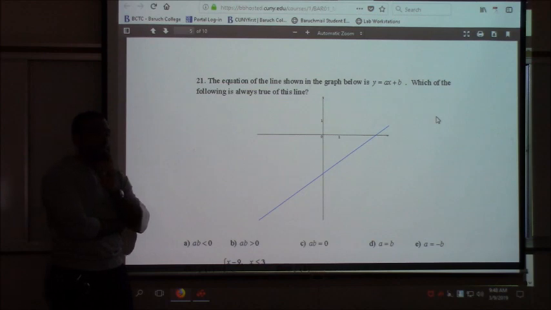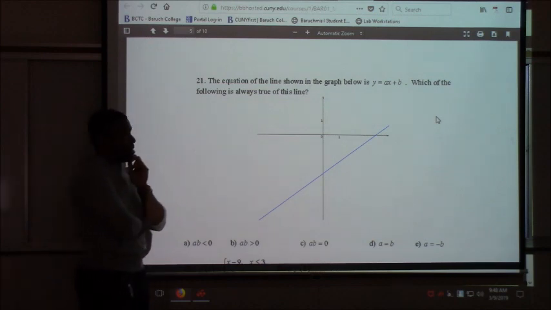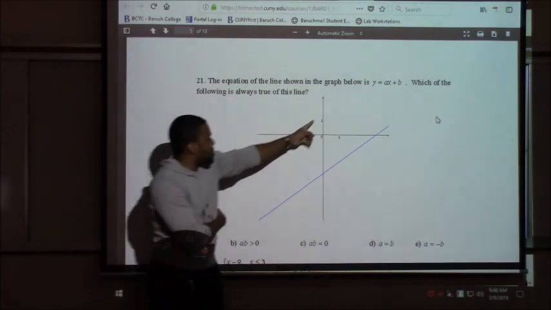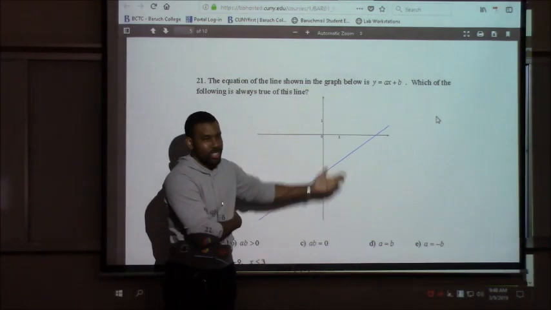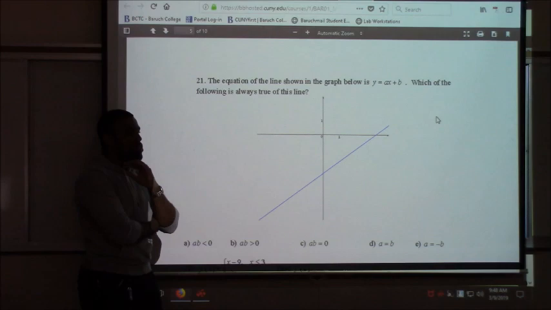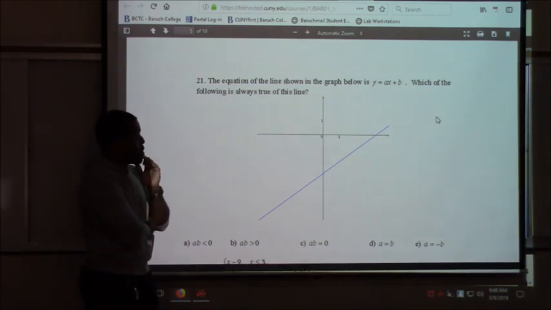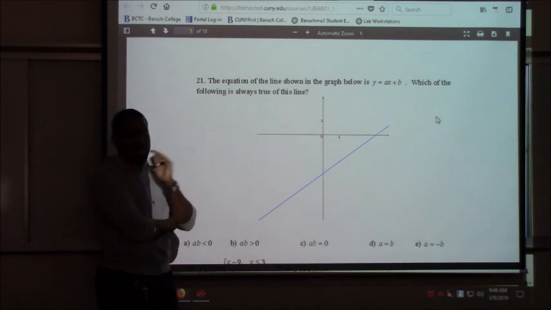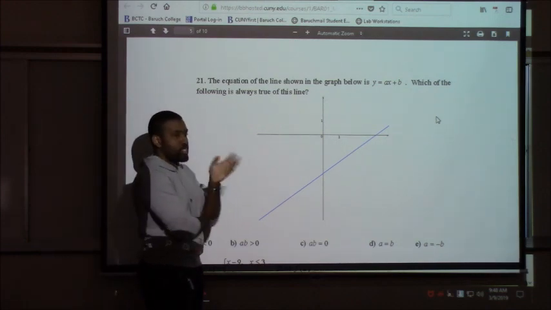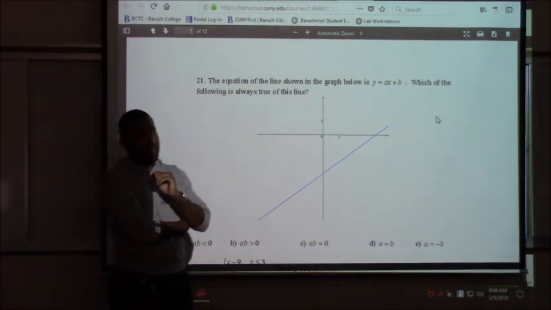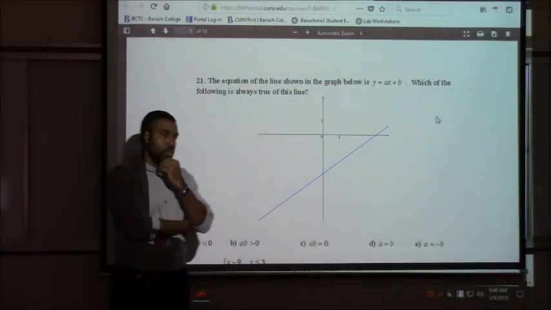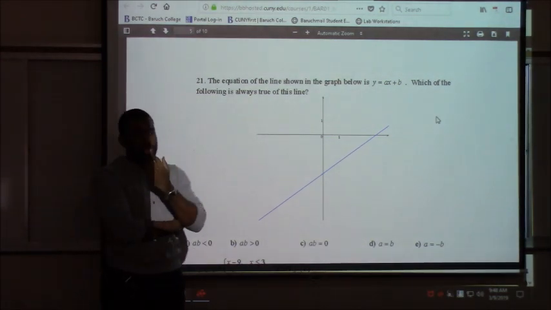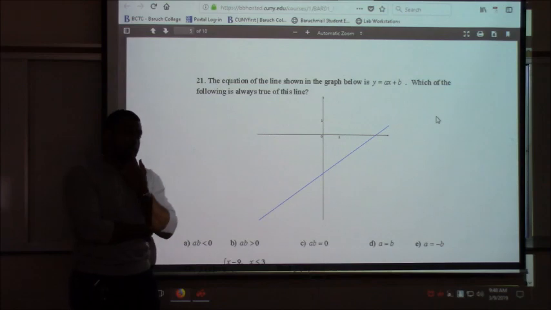Now this problem is different in the sense that there are literally no numbers here, right? Sure, they put some numbers on that, those don't help, they don't even pass through the line. This is a problem where it's purely a concept idea. You can know all the equations of the line, you can know the slope is given by y2 minus y1 over x2 minus x1. It's not going to help you. You can know the equation of the line is mx plus b. Not going to help you here.